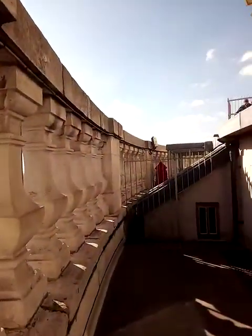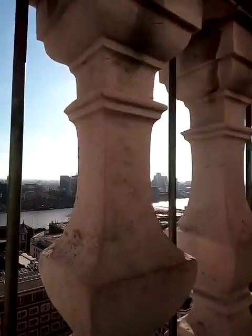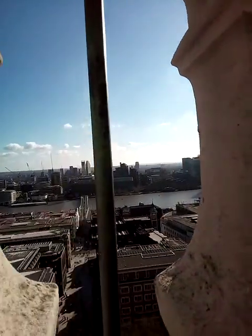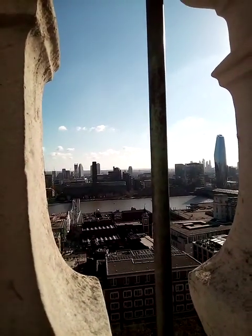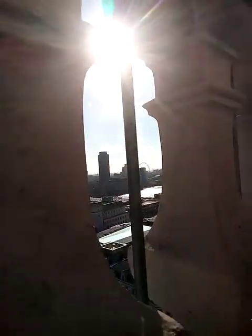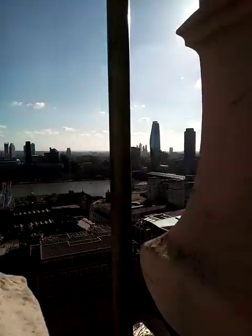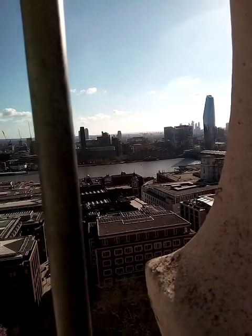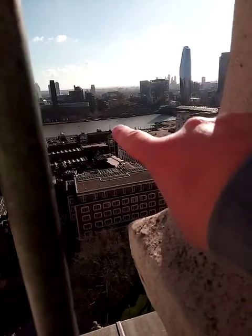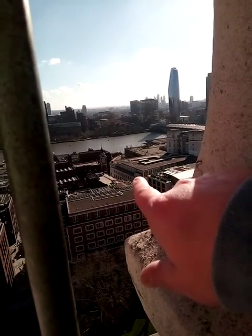They just look real fun and pretty. And with St Paul's, unlike the monument, I've done the monument on my Facebook page. I've not done it on YouTube yet. I'll do that soon. With St Paul's climbing up there, luckily there's a way up and a separate way down, so you're not getting caught up on the stairs. Whereas in the monument, there's only one way up, one way down. So if you've got a bag on you or anything bulky, you will be asked to leave it downstairs, which is quite reasonable. Oh look, didn't know about that. Another little church there. I think that might be part of that school, because there's a school there. I'll check that out.